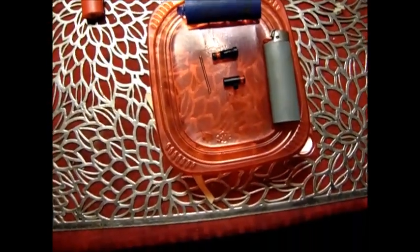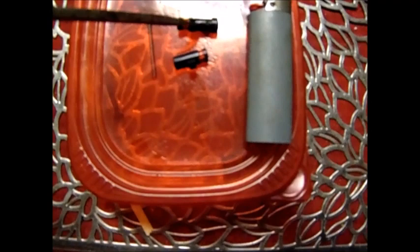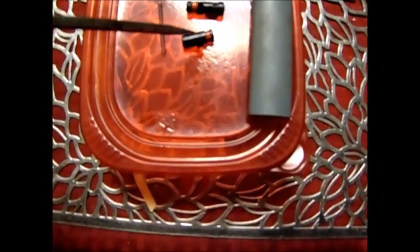This is a hack for a Daisy safety button. Here's two buttons. One's from an 880 and the other one's like from an 856 or an 840. So inside the hole, you put a spring and that little ball.